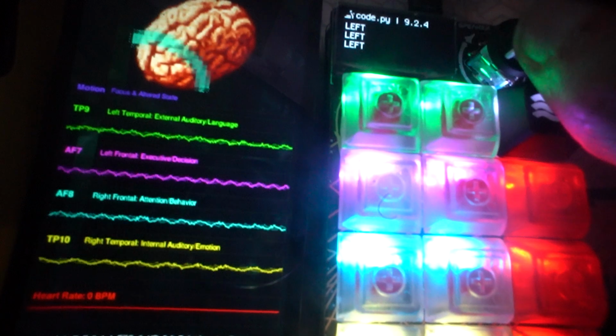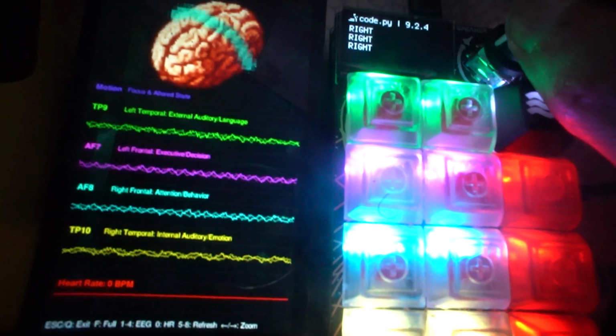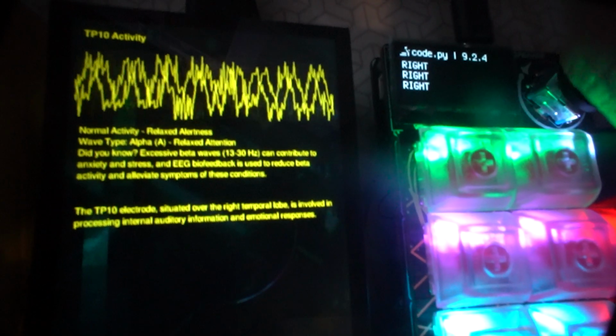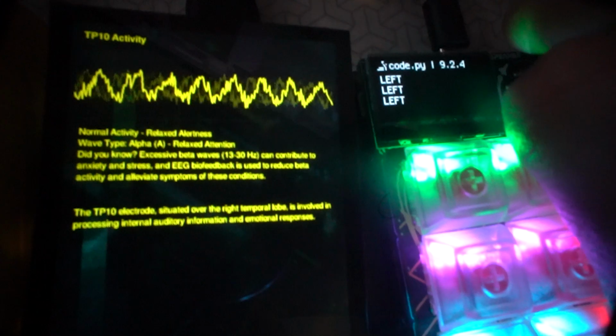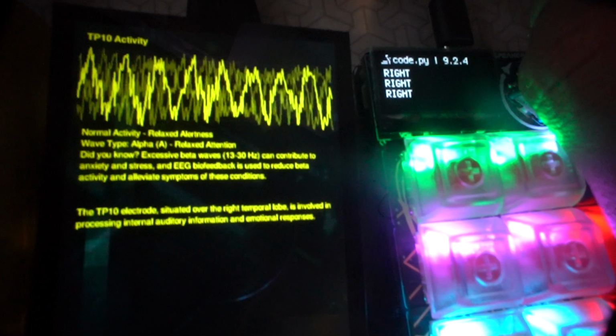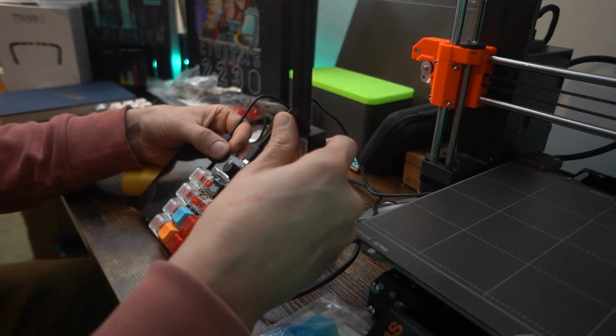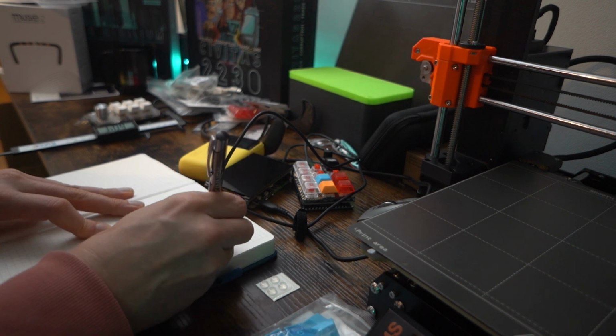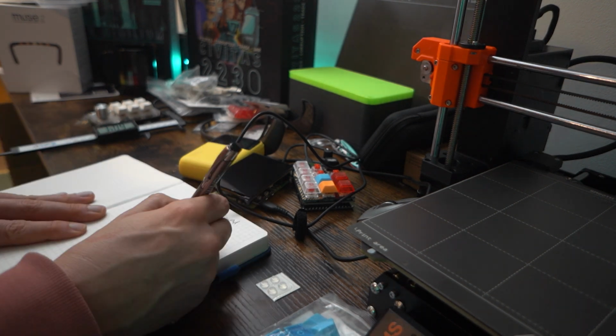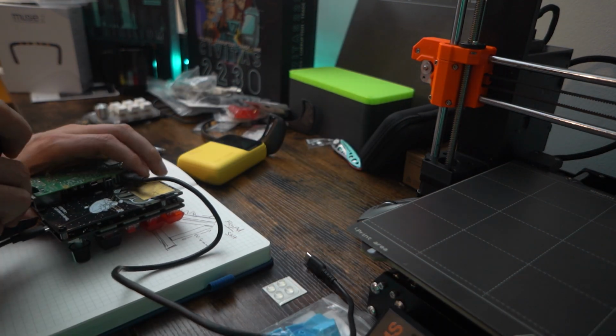Then I programmed the twisty knob on the Adafruit to zoom in and out on the data being read, allowing for a detailed view on each electrode as it was scanning my brain. After several days of staring at screens, it was time to start sketching up my ideas for the case. I wanted to house everything into a stylish, retro-futuristic Cyberdeck.